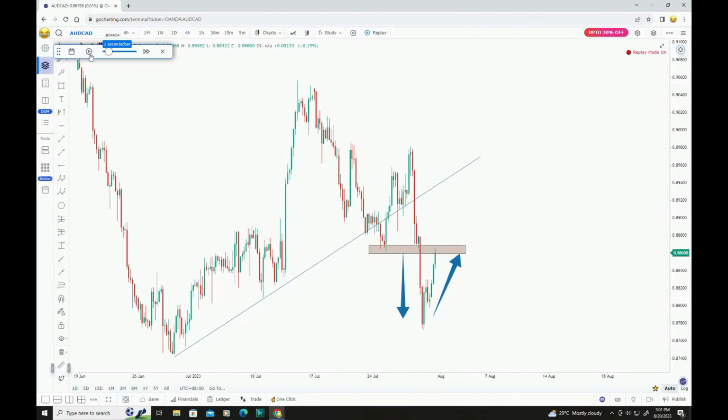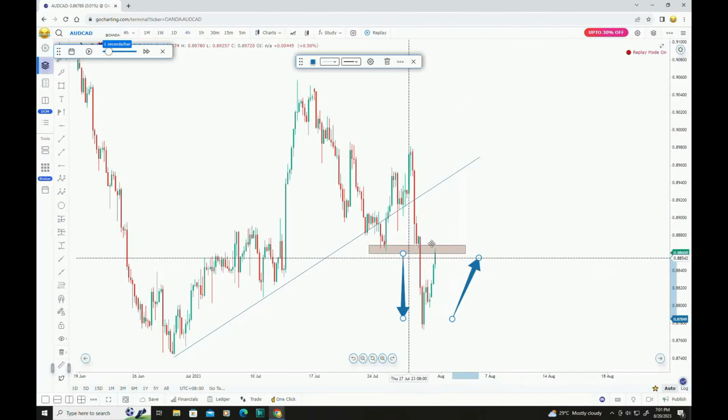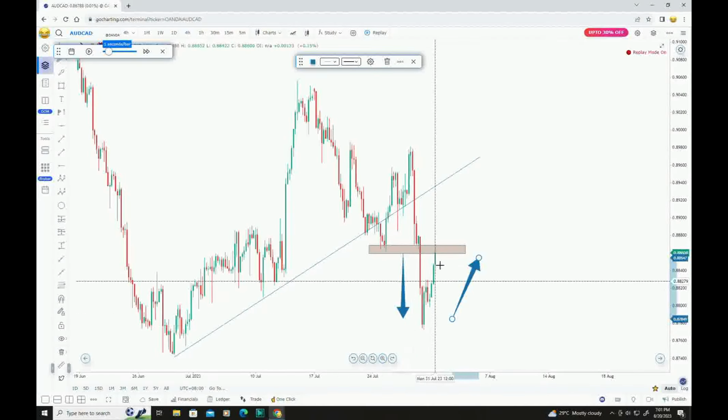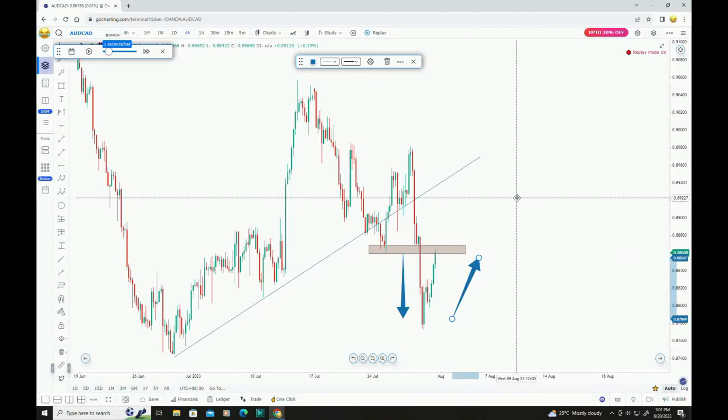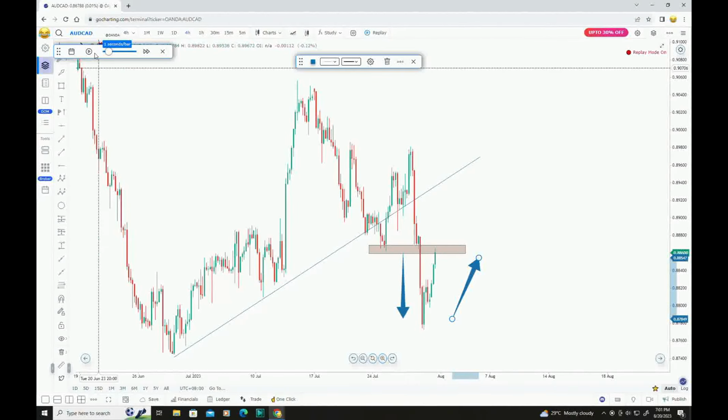Okay, now the price is at the zone. See? What do we want now? Let me recap what I said. We want the price to break here and retest here. We achieved that goal. Now what we want is to see some kind of rejection in that zone, and we sell this market. That's what we want. Hopefully we can get that. Let us now play the video.